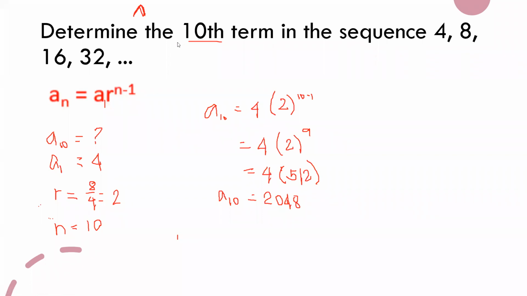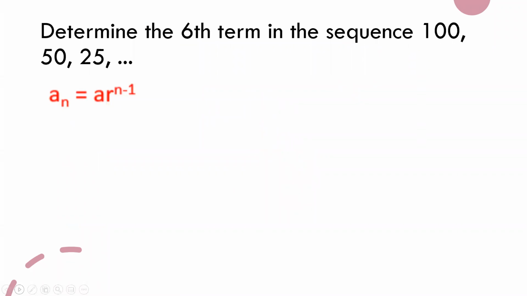Okay? Let's have another one. Medyo mahirap-hirap. So I have here 150, 25, and so on. Kung mapapansin nyo, pababa siya. Okay? Pag pababa, paano kaya yun? Ano kayang common ratio natin? Dati kasi pag arithmetic, pag bumababa siya, nagma-minus tayo. But this time around, ano kaya? Or nadadagdagan natin ng negative.